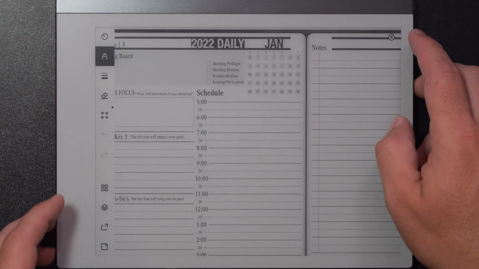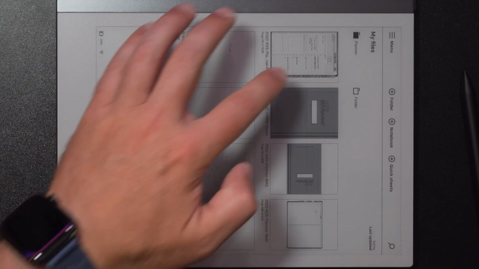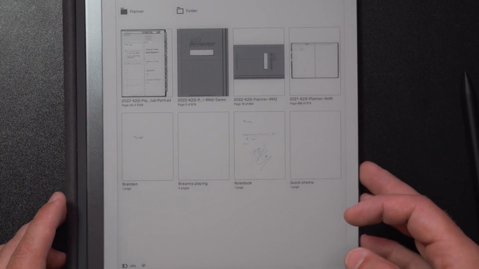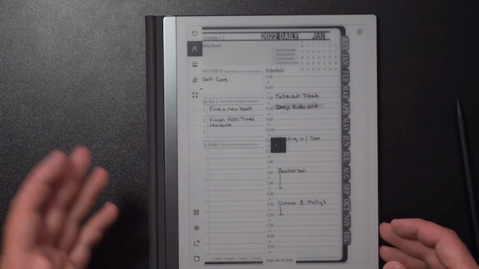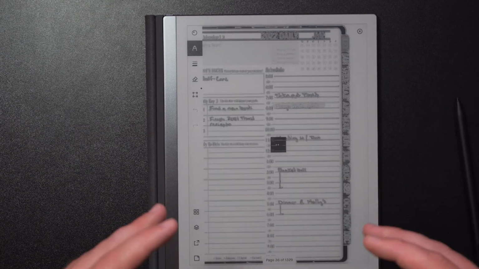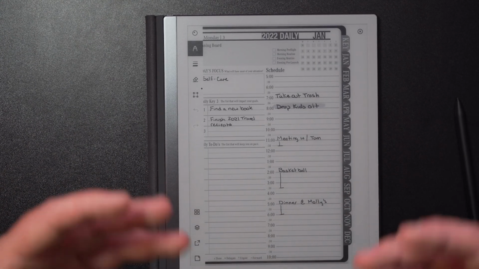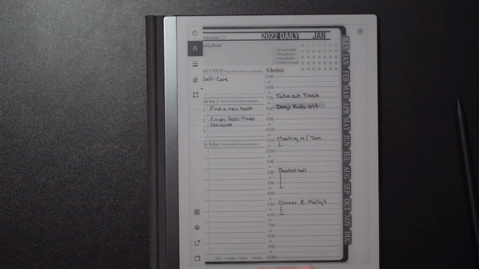Now, one thing that we got back from some of you guys when we were looking at developing a 2022 planner is some of you guys wanted to be able to see the planning system in a portrait mode for a number of reasons. One, you wanted to be able to use the entire real estate of the planner itself. So if you want to be able to jump in and see the planning system for what it is and be able to use the full note page, just have a little bit more screen space in front of you. Maybe you're someone that writes bigger notes. We took that in consideration.